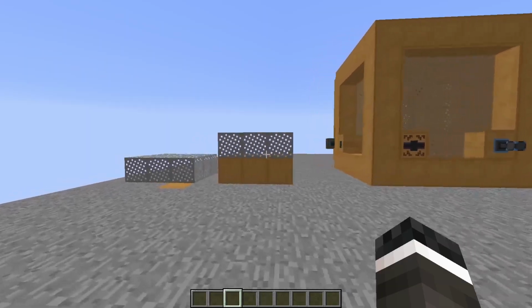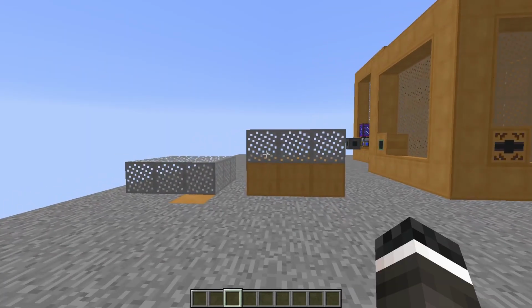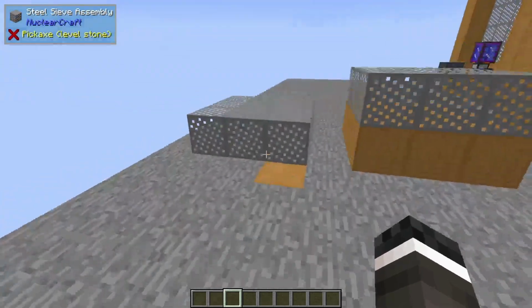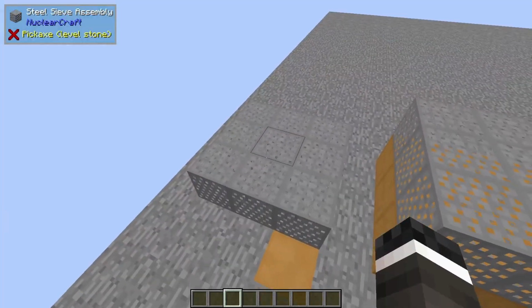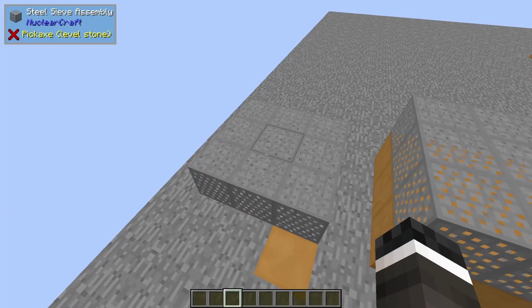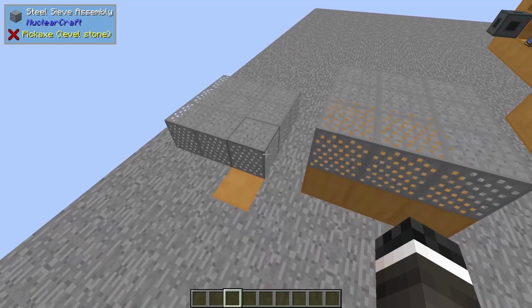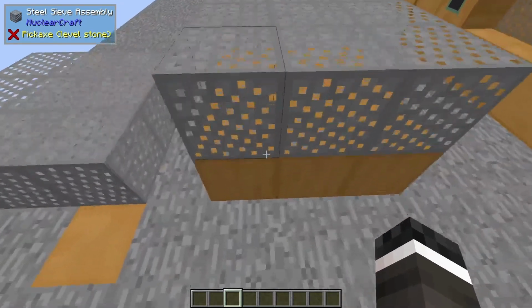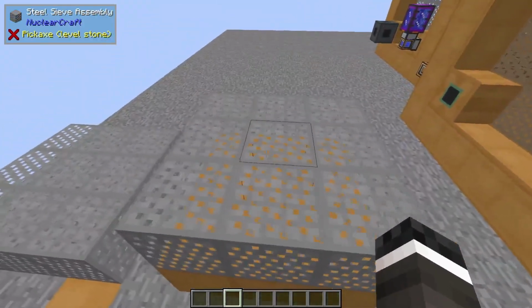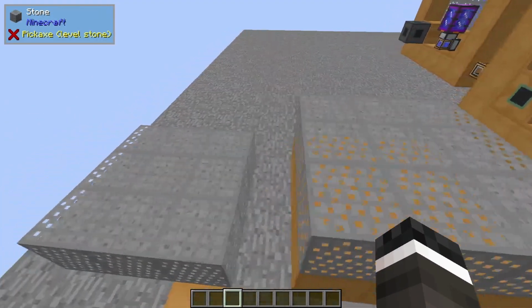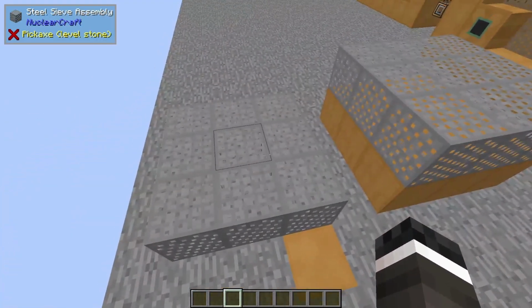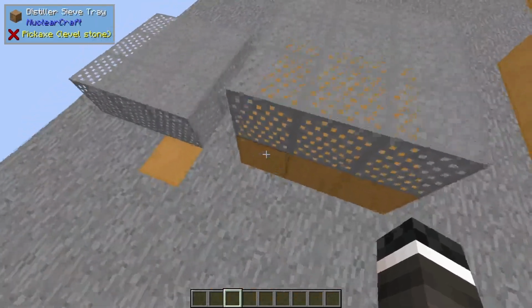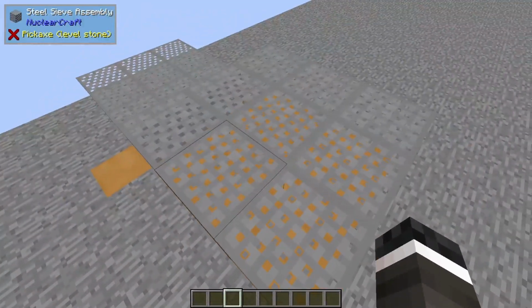There are two kinds of separation layers that you can use: the packed sieve layer and the tray sieve layer. This is a packed sieve layer. It consists of a layer of identical sieve assembly blocks. A tray sieve layer is a 2-block tall layer consisting of tray sieve blocks with identical sieve assembly blocks on top, like this example over here. For the purposes of this tutorial, this layer is going to be called a sieve layer, and this layer will be called a tray layer.